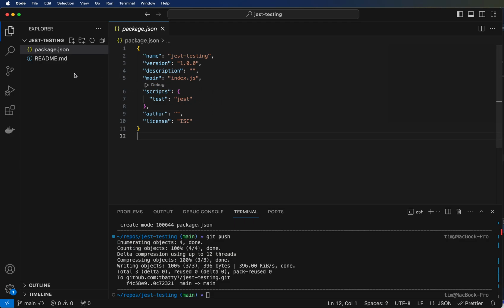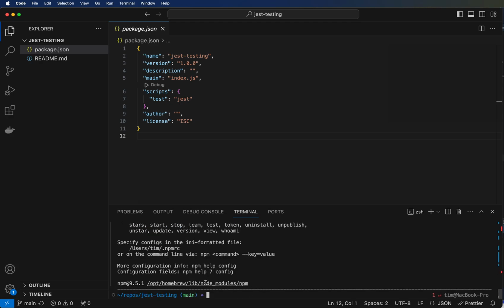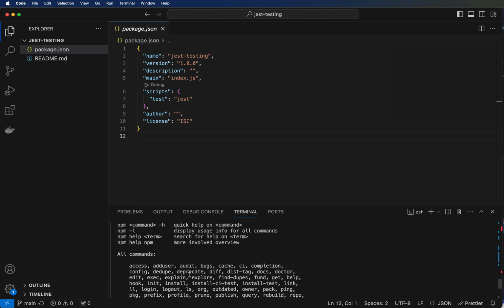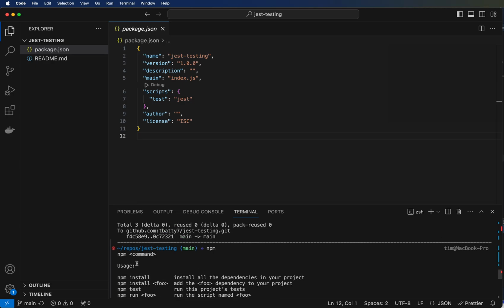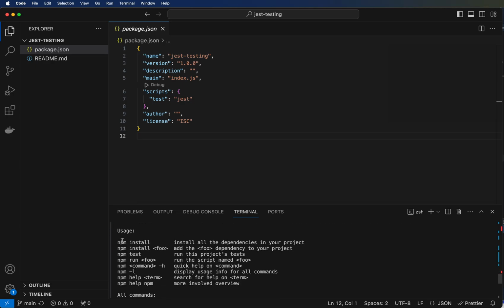Okay, the next thing we want to do is install Jest. To install Jest, we want to use npm again, and this is npm install. Actually, if I just type npm like this, you can see that it has explanations on how to use it.